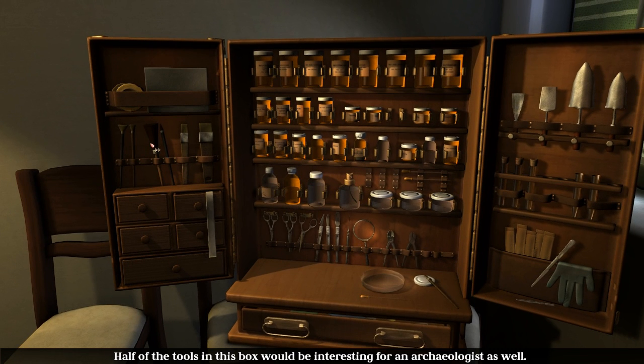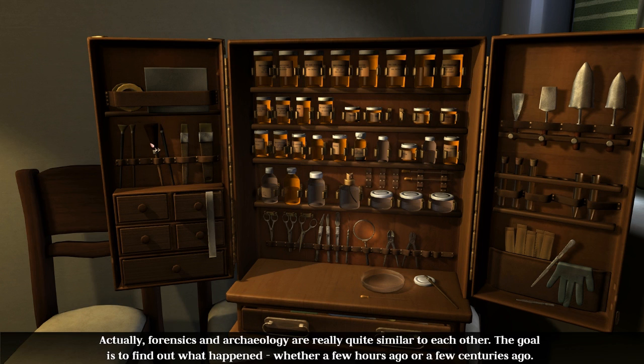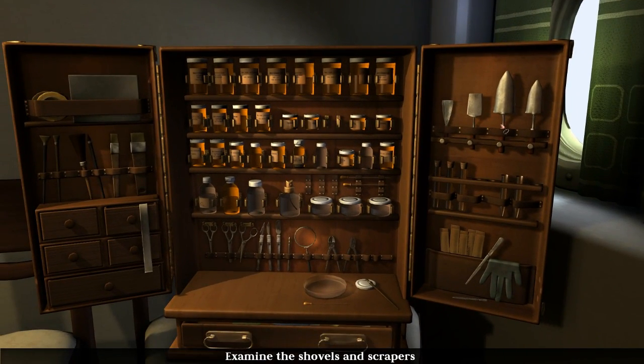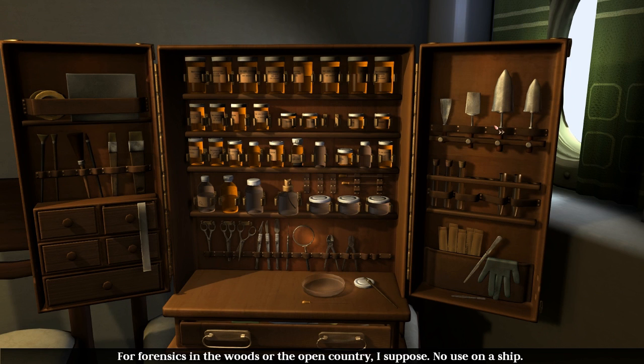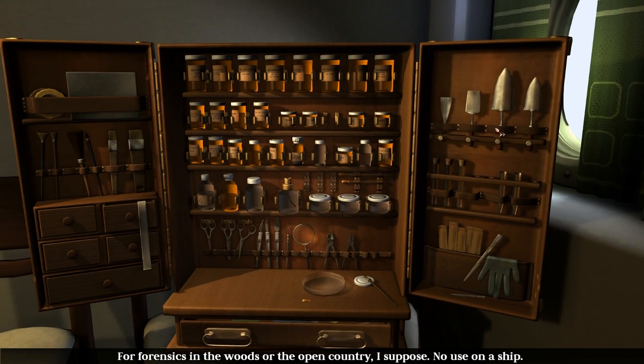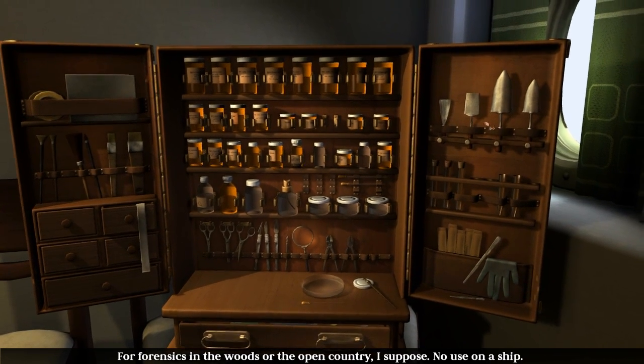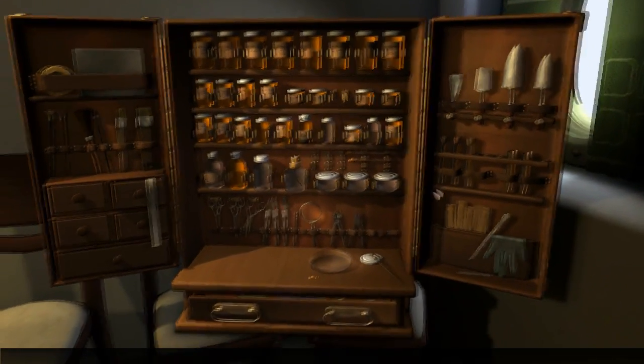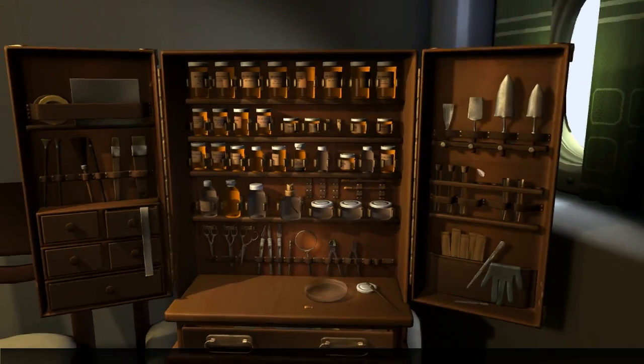Half of the tools in this box will be interesting for an archaeologist as well. Actually, forensics and archaeology are really quite similar to each other. The goal is to find out what happened, whether a few hours ago or a few centuries ago. Centuries? To examine dinosaur bones? A little bit more than that, mate. Examine shovels and scrapers? For forensics in the woods or the open country, I suppose. No use on a ship. I guess I'm an idiot because archaeologists don't just deal with dinosaurs. Centuries. I'm thinking of paleontologists.